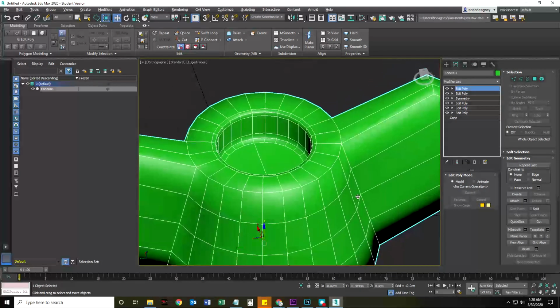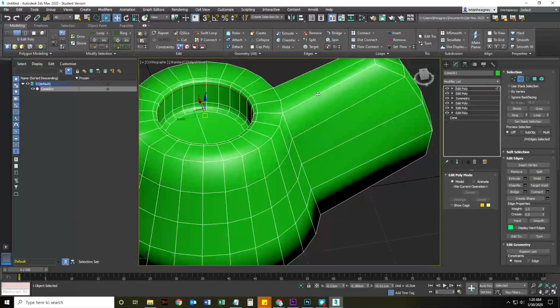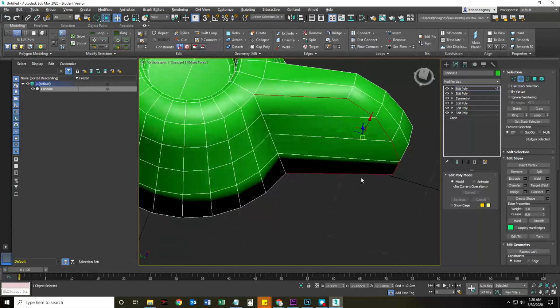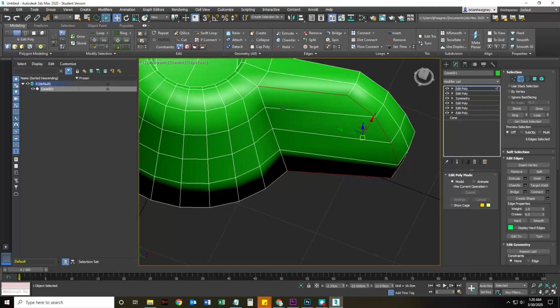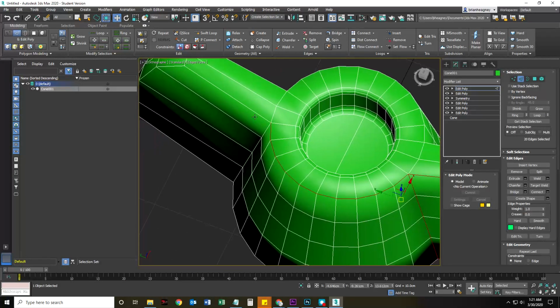Well, sometimes the edges you want to chamfer are all connected. So for this next one, I want to chamfer this edge around here to make this curve a little bit nice, but I also want to chamfer this edge at the same time. And I also want to chamfer this that goes around here.